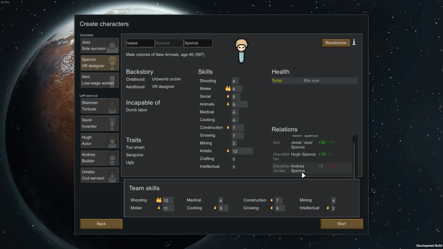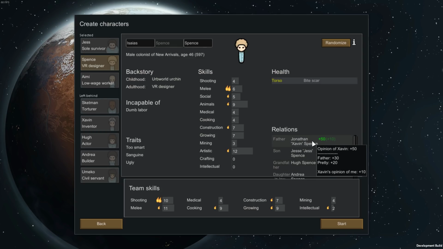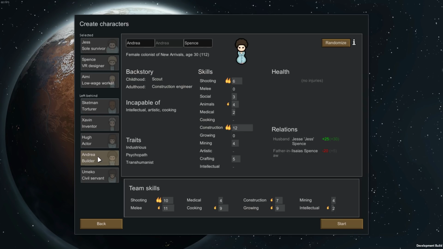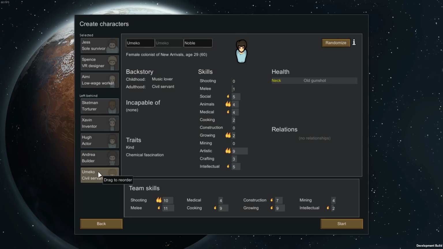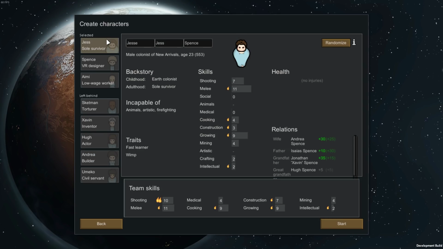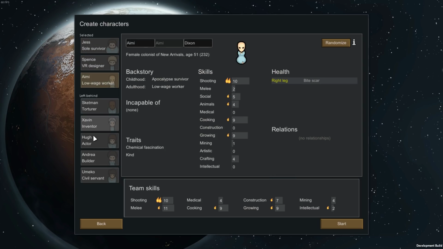Grandfather. Andrea. So this is father, son, grandfather, daughter-in-law. Father is Jonathan. I don't see him in this list. Well, actually, wait a minute. Oh, no, here he is. Jonathan, Hugh, Andrea, Namiko. We might want to take her along. Ooh, he's really good at construction. She is really good at constructing and is really good at shooting. Oh, and is married to Jesse. So we could make this a complete family affair. So let's do that.